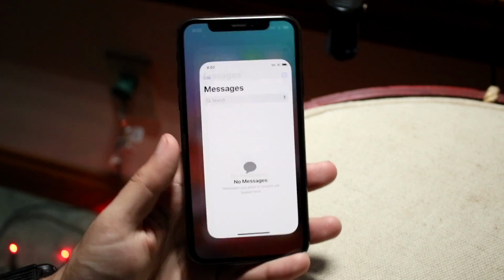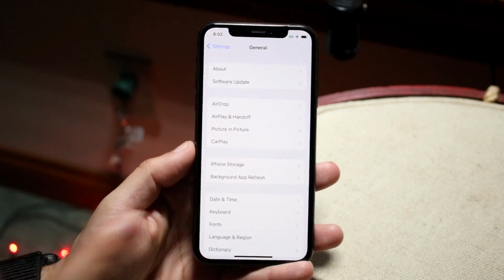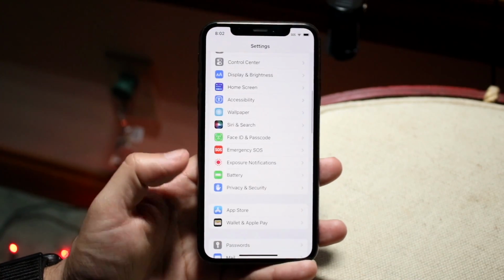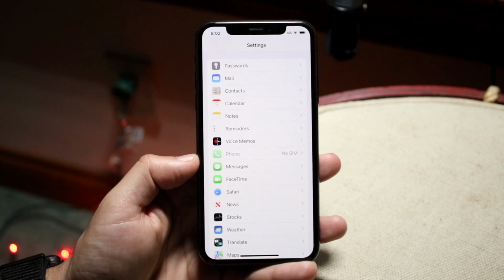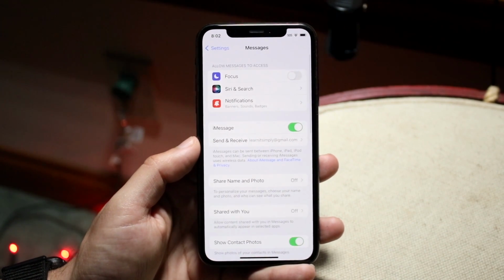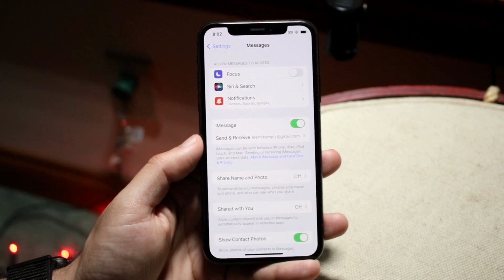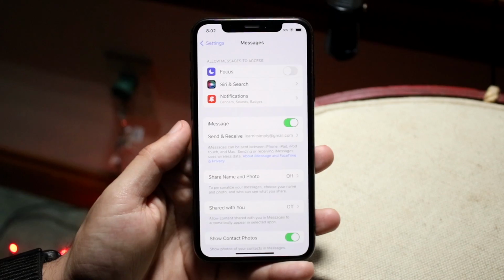But before we get too far, I would honestly recommend making your way over to your iPhone settings and going into your iMessage panel here and just configuring a few things. So as you can see, we have the messages panel within iMessage settings. So you want to click on messages, and within this panel, it'll allow you to situate yourself a little bit better. So I would recommend making sure iMessage is enabled right up there.